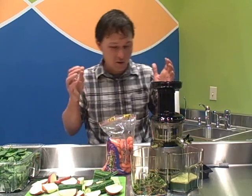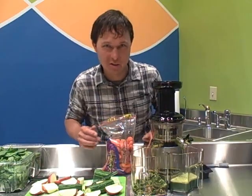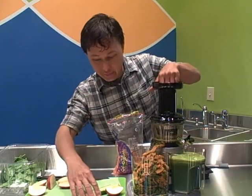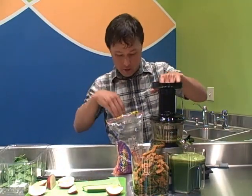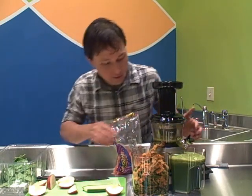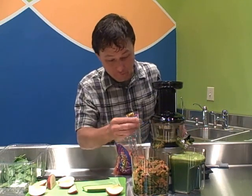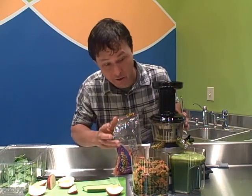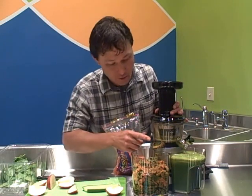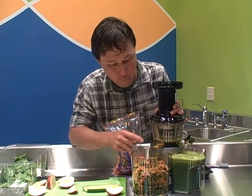In any case, I'm going to go ahead and juice the rest of this stuff, and I'll come back at you at the end once I've got it all done. I'm just about done feeding things into the Omega Vert 400. As you can see, I didn't even go through all the produce I had, and I got a nice collection cup of the pulp, which is actually fairly dry. This has not got clogged up one bit. The thing I want to share with you guys is that the pulp is flowing out only half of the ejection port, not the full port.